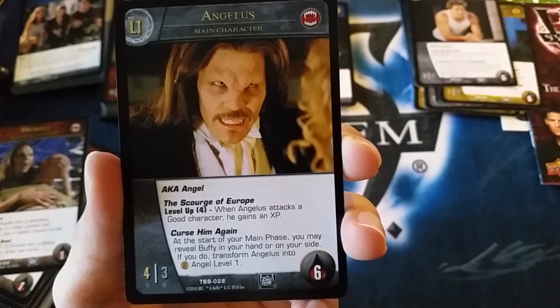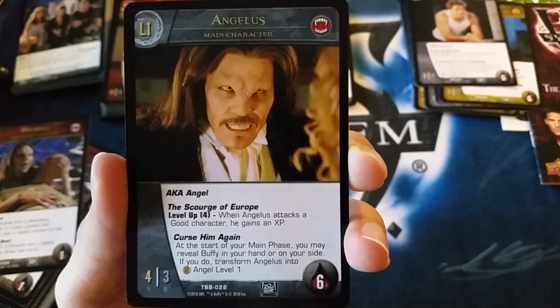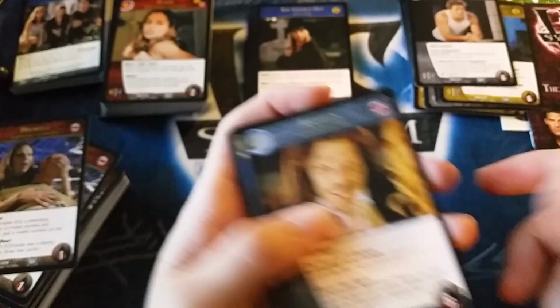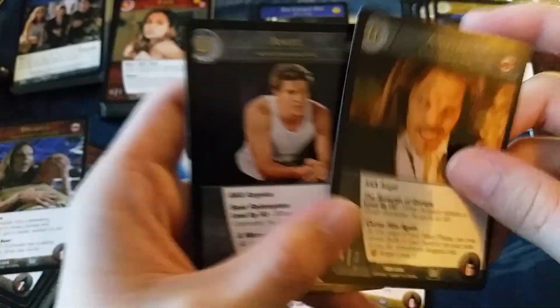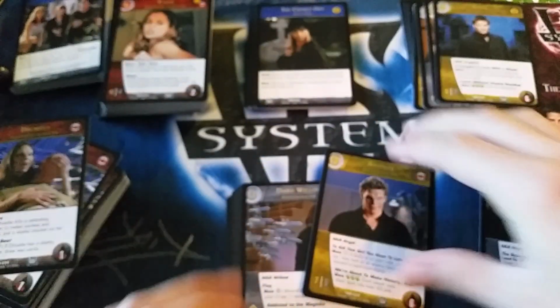At the start of your main phase, you may reveal Buffy in your hand or on your side to transform Angelus into Angel level 1. So, Angel, you can reveal Buffy to turn into Angelus. And Angelus, you can reveal Buffy to turn into Angel. So that's interesting. There's Angelus.